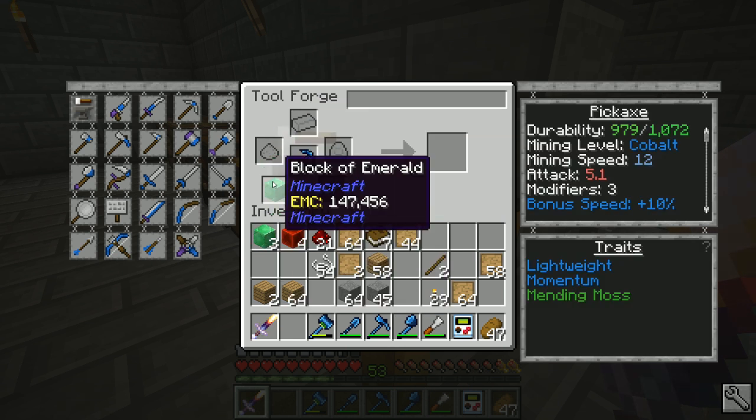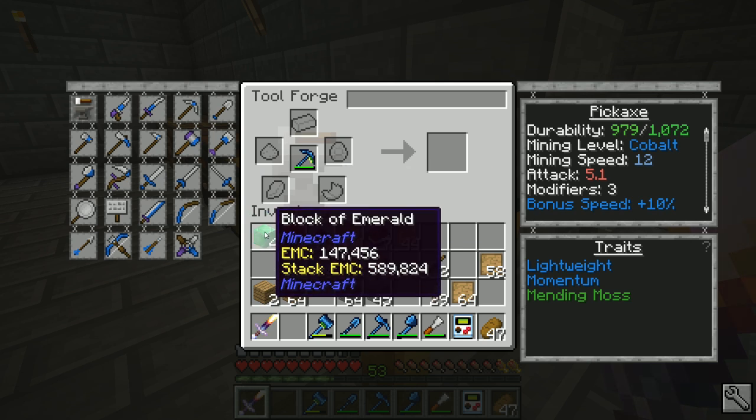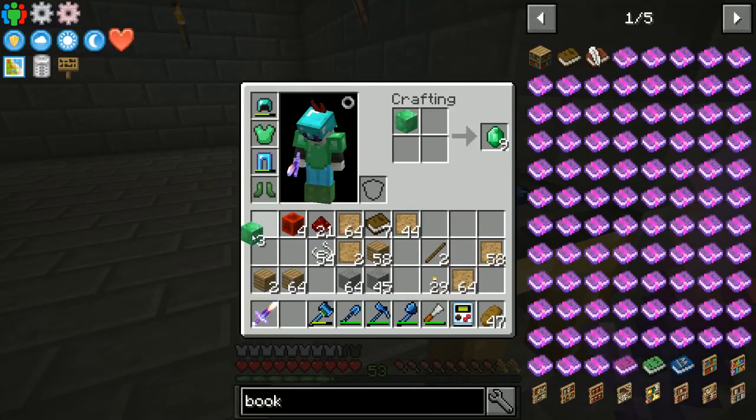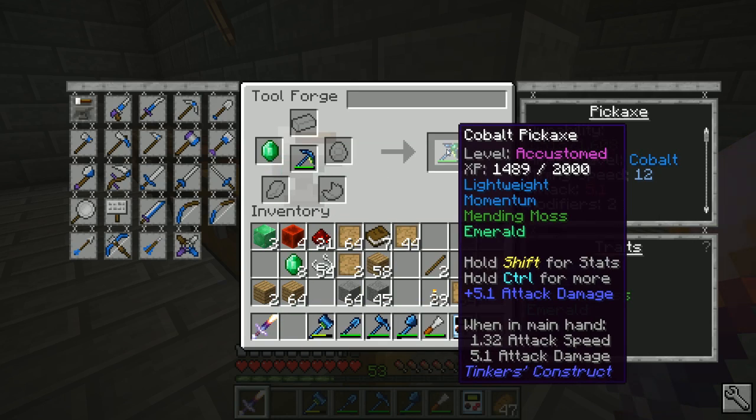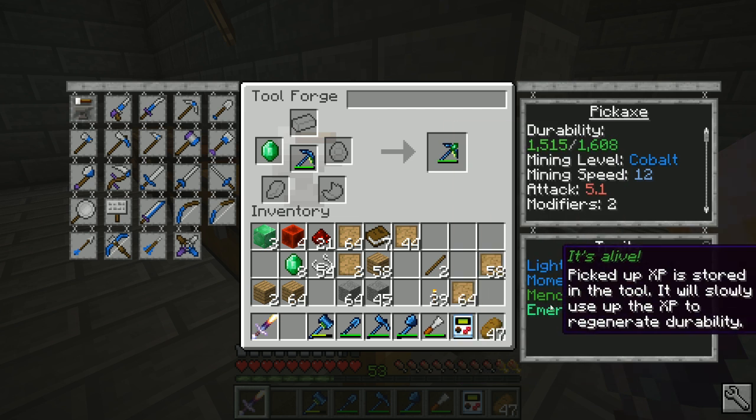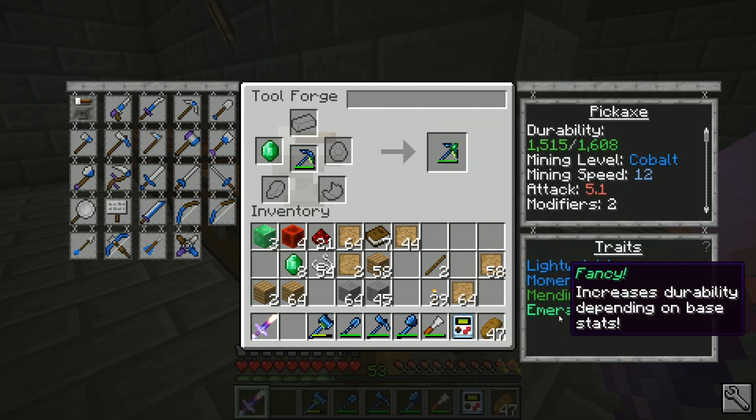Where was it? So maybe it was just normal emeralds, because I do know that redstone most definitely is something that we would use. So there we go, emerald. So the emerald adds in increased durability.